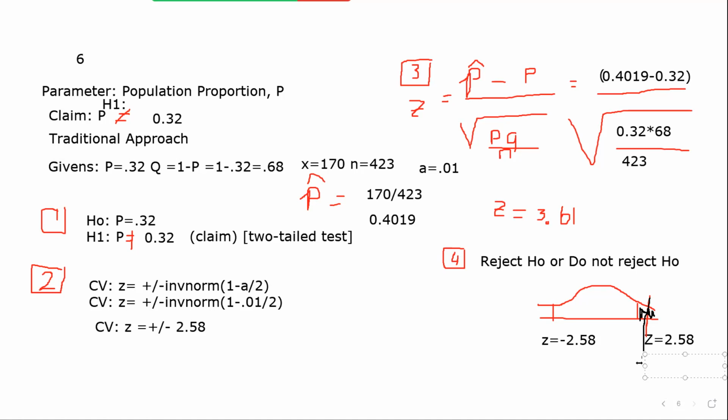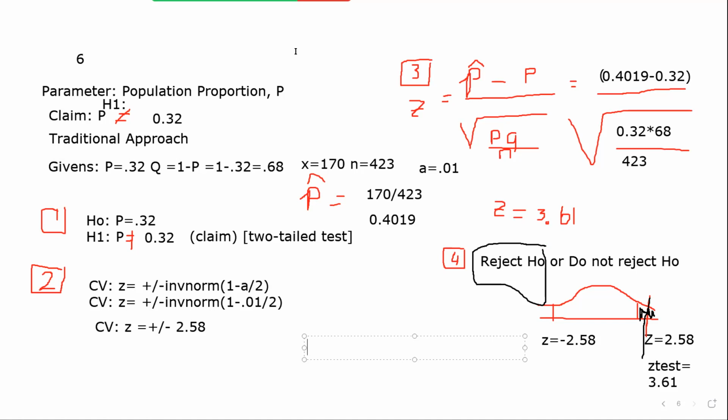Okay. So my Z here, this is my test statistic, which was 3.61. The concept here is that my test statistic falls in the critical region, right? Well, it falls in the region, so I reject it. Remember that another name for the critical region is the rejection region. So we reject HO, correct. So in this case, we're going to reject HO. And step 5, I'm going to put step 5 at the bottom rather than starting another whiteboard for one statement.